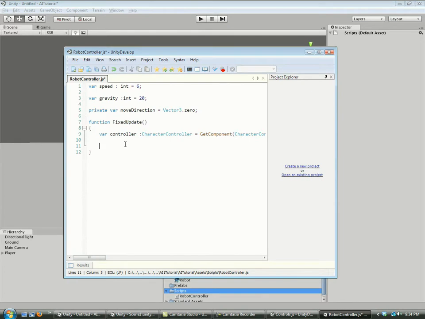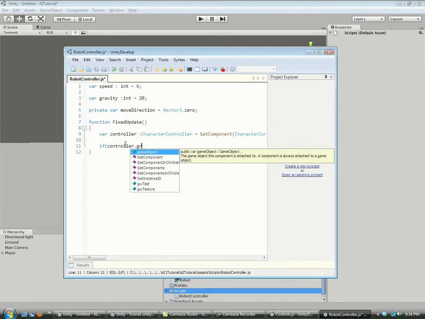Also in the fixed update function, we're going to want an if statement and call it controller dot grounded. Actually, it's called isGrounded. There we go.